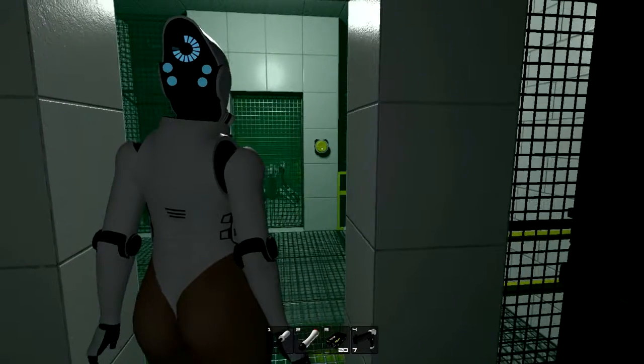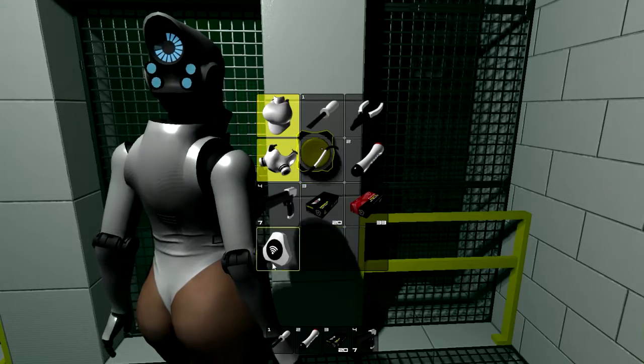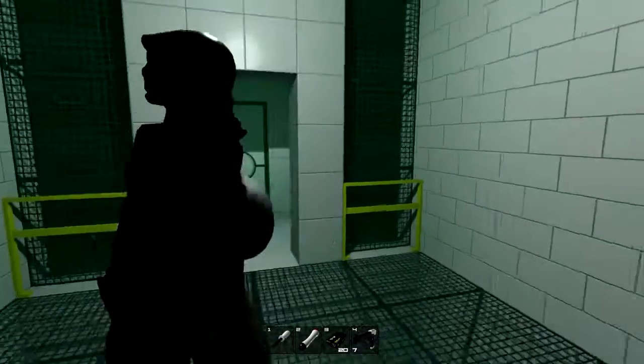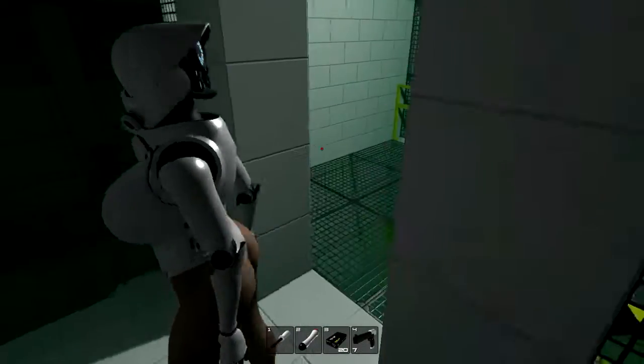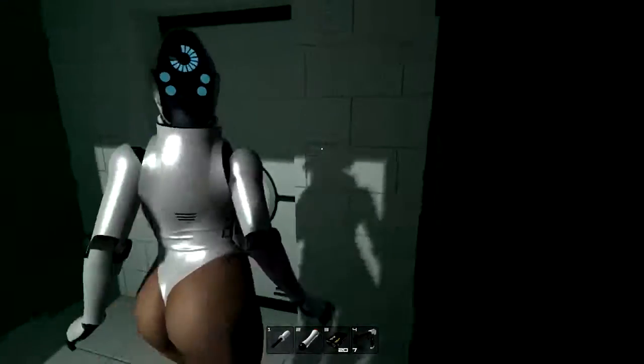But we do want to put a receiver right there. So get close enough to that. Put that right there. And we are done in this room for now. So we will come back in a little bit.